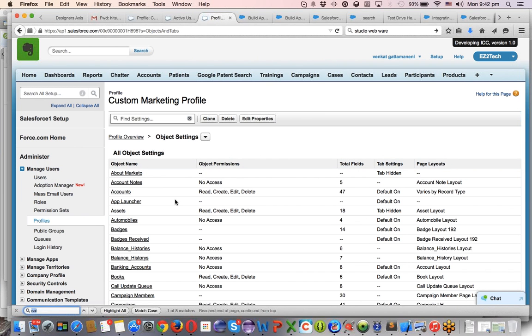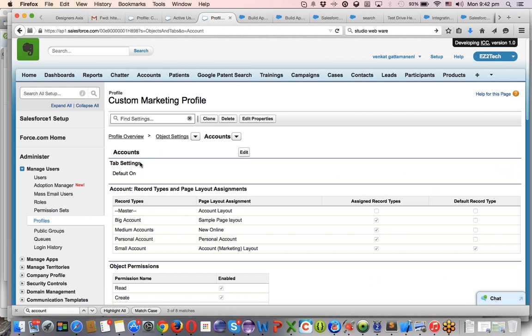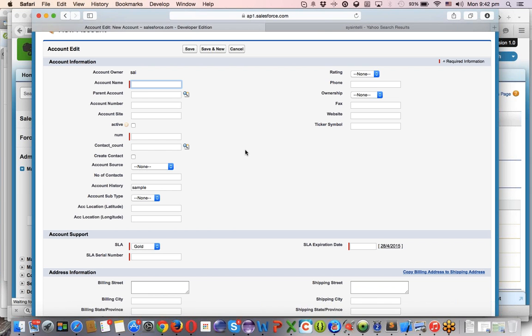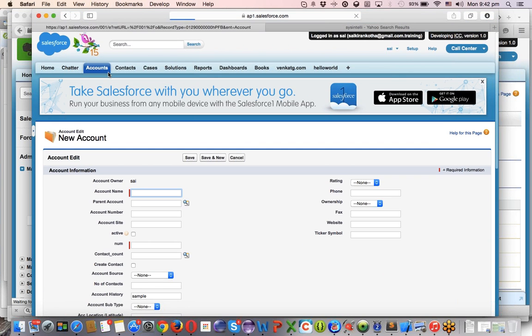So coming down to the backend, I'm clicking on account object. See, this is accounts. This is default on. If I click on edit, if I click on tab hidden, click on save, click on refresh, you don't see the accounts.